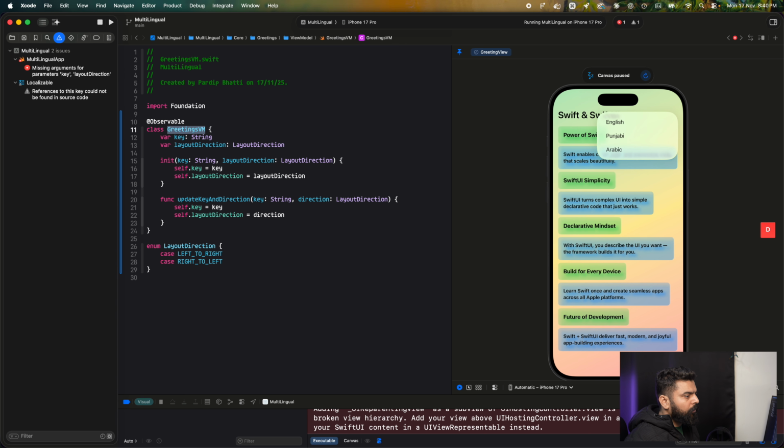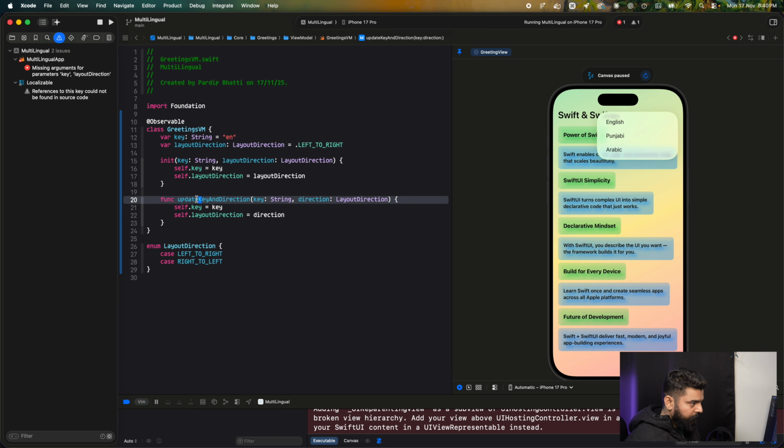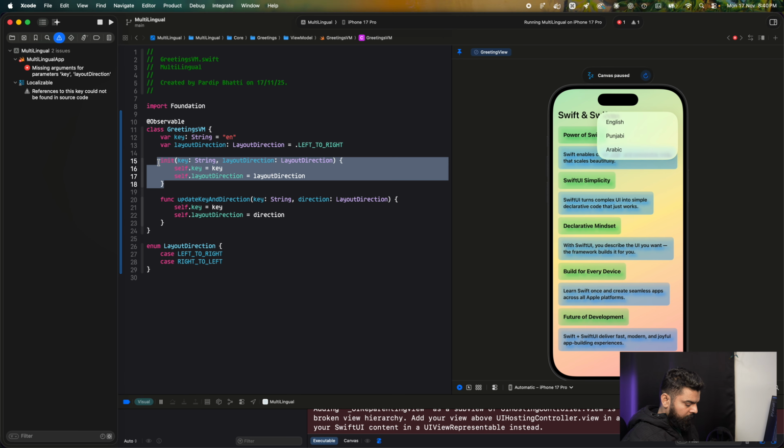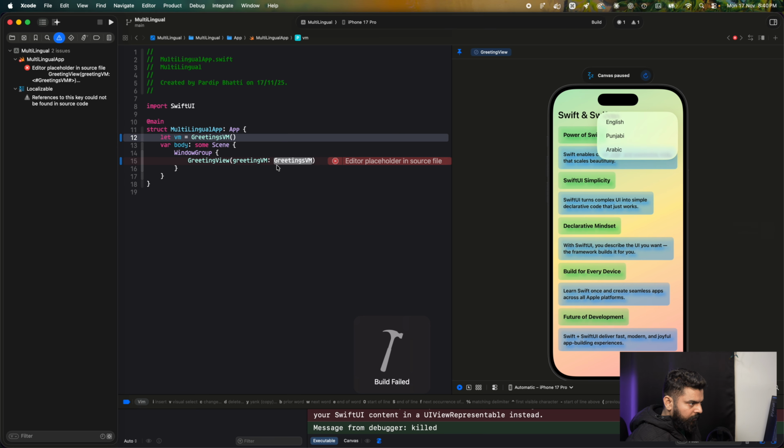Instead of passing a default here, I can set the default here. So en here, and the default direction is left to right. Now if I go here again, this shouldn't ask me for this one, because I'm initializing it here. Now it is not required anymore, and here it should be fine.